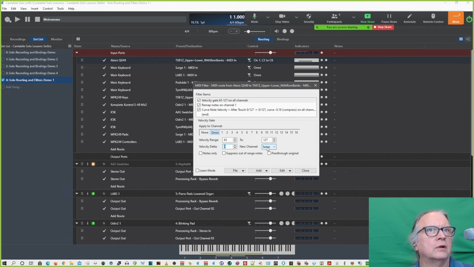Well, you can play another instrument, yeah, and you can pass through the original. Press the out of range notes. Oh, let's press out of range notes. If you don't have that checked, then you can still hear the other range. You can hear the quieter notes, but when you get above this velocity, then you're playing a different instrument on a different channel, or something else, or you're neutralizing the velocity with certain samples.